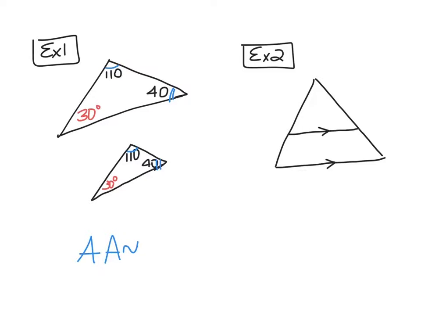Now question 2 is a little bit trickier. They don't really have anything marked other than two sets of parallel sides. Take a second to notice in question number 2, there are two triangles, right? There's a smaller one, and then there's a larger one. There's one angle that they already share in common, and that's this top angle. So this angle up here is congruent to itself, if you remember, because of the reflexive property.